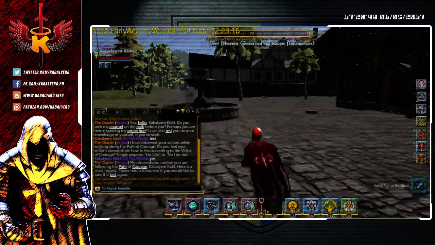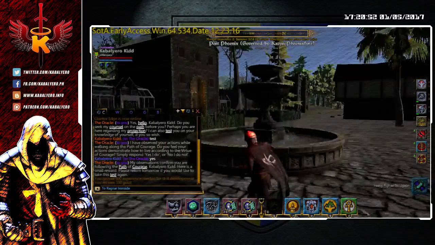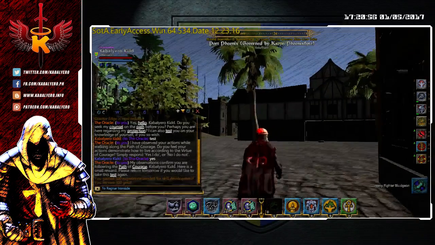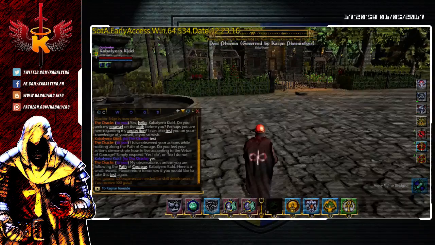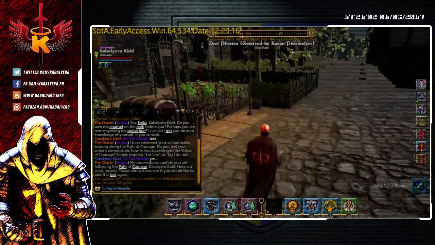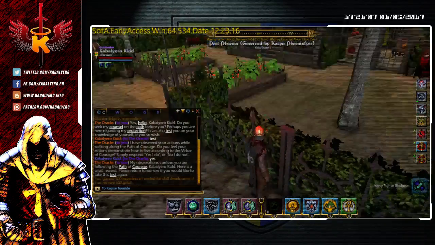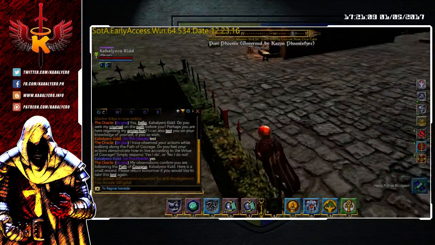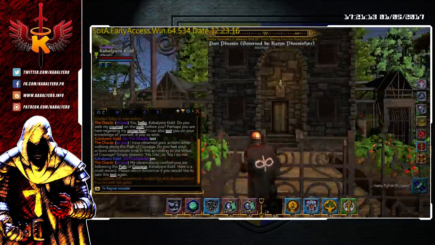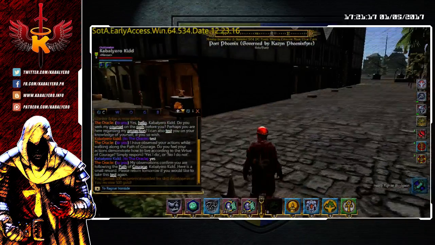So again, I'm here at Port Phoenix, looking for vendors. I've seen some, but you know, I want to find them all. I gotta find them all. They're like Pokemons. Okay, so this is a very nice property. I like the decoration, but it has no player vendor.